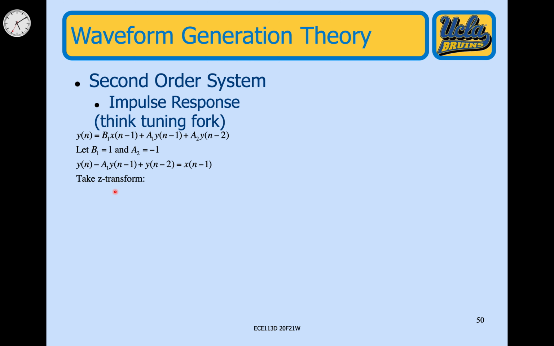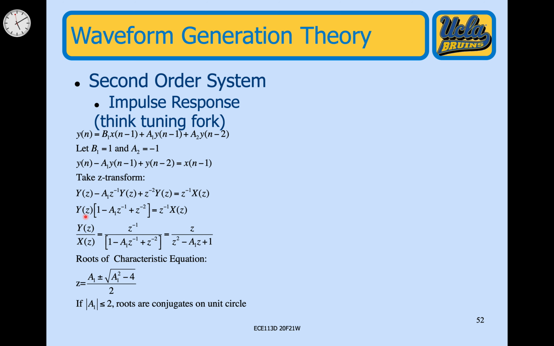And once again, I'd ask you, how do you take the z transform? If you remember, y[n], the z transform would be y of z, just like that. If it's y of n minus 1, then there's a z to the minus 1 Y(z). And z to the minus 2 Y(z), that's how you take the transform. Then you just use algebra from there, because you want to get Y over X. X is the input, Y is the output.